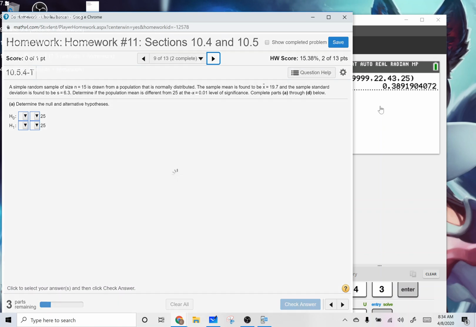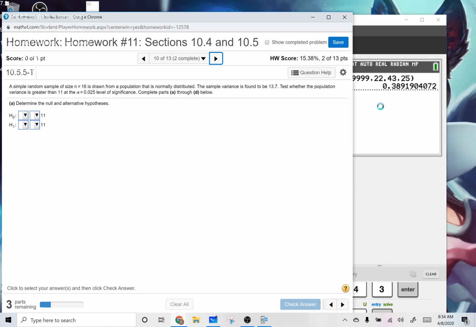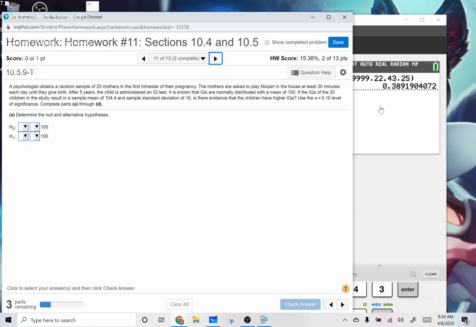And then finally, if it's a standard deviation, you're going to end up using the chi-squared. You use chi-squared to do standard deviation tests, and then eventually we'll use what's called an f-test when we do two standard deviation checks. So like if we check two standard deviations amongst each other to see which one's bigger or less, or if there's some kind of hypothesis test we're going to do.